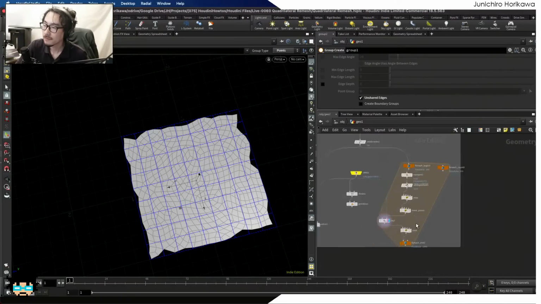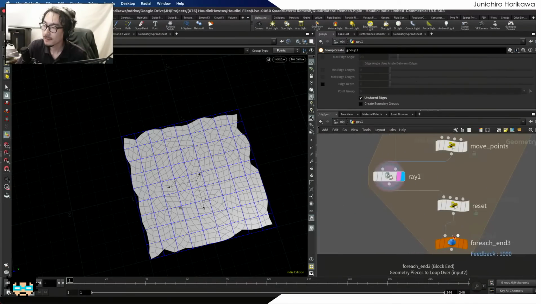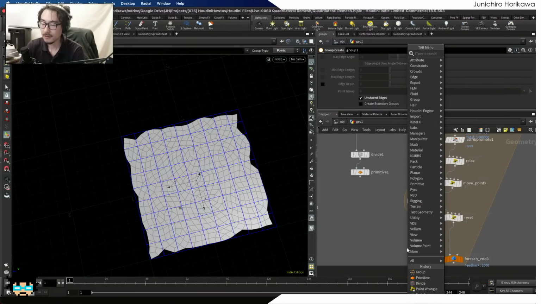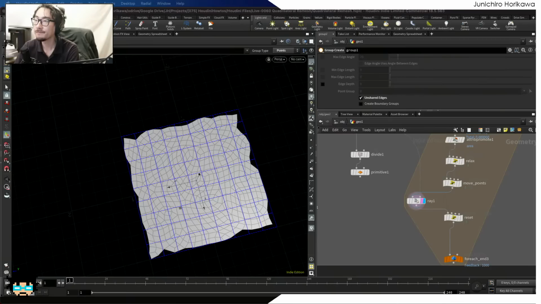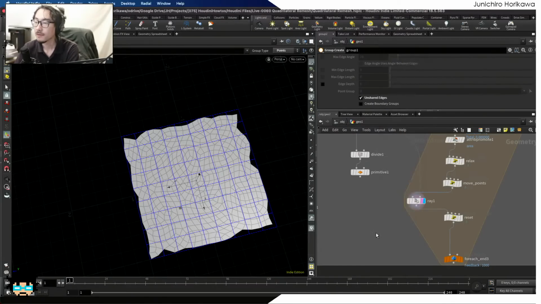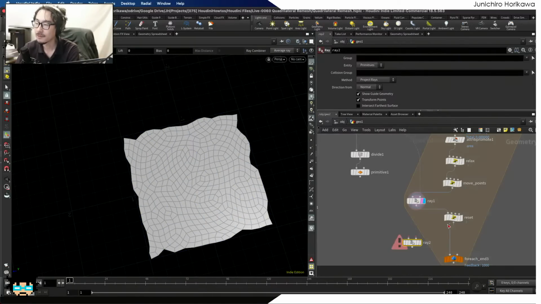Now going back, create another ray node. Anywhere is fine, I think, but maybe I'll just do it last. And for this one, I'm going to move this point, then set this to minimum distance again.